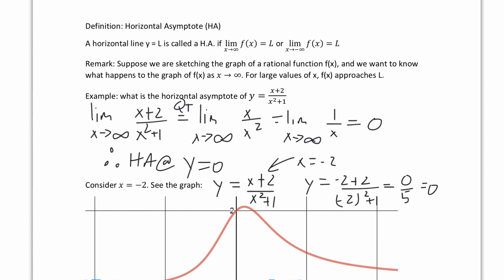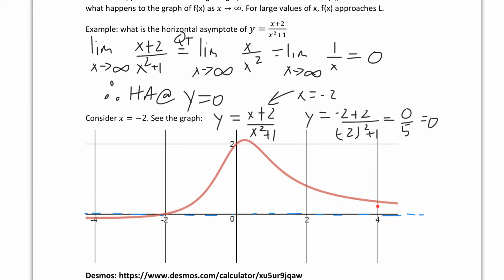There's nothing magical about an asymptote. It's simply a line that the graph will approach as the values get very, very large. -2 is not a very large value, and so there's no reason the graph shouldn't approach or pass or cross the asymptote over here. It's only when x becomes very, very large, or if you were to go the other direction, very, very negative, that the asymptote will have any effect on the behavior of the graph.